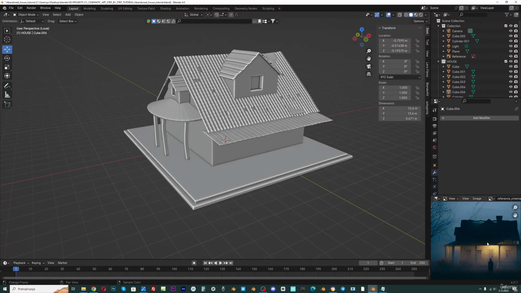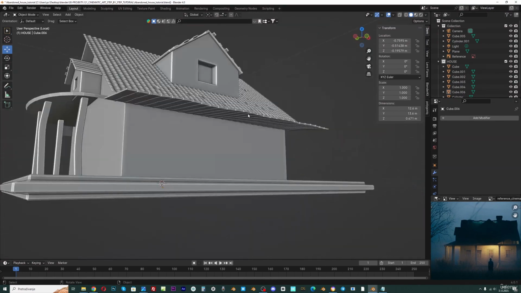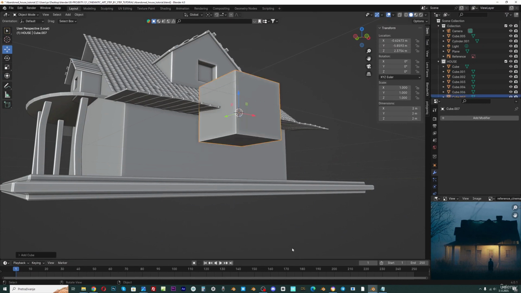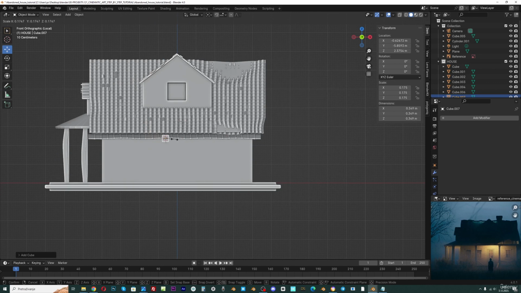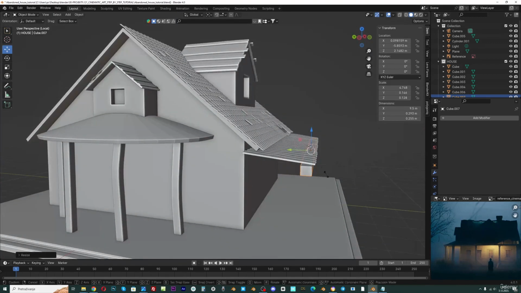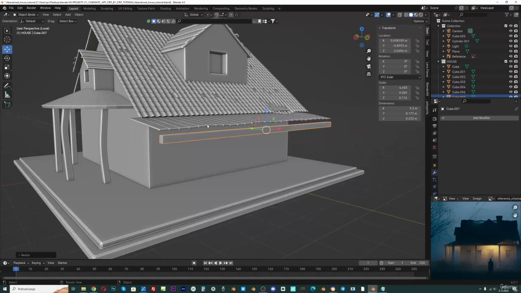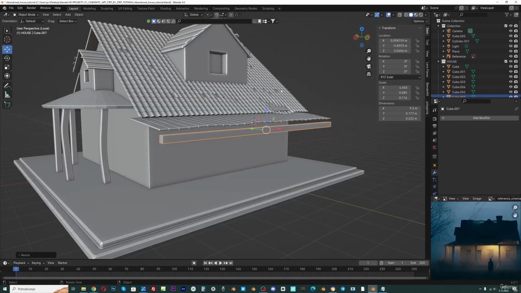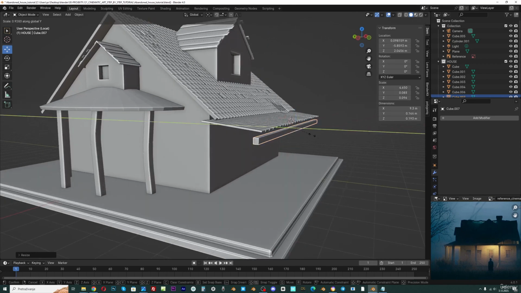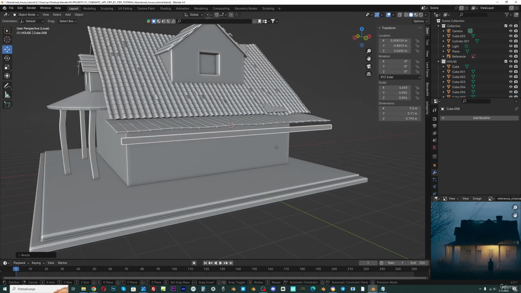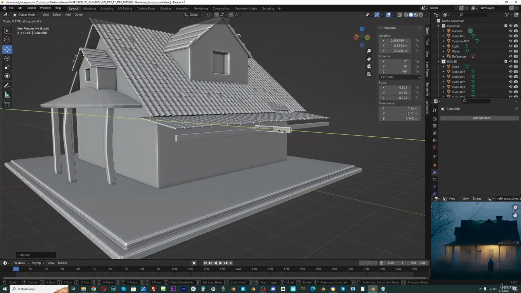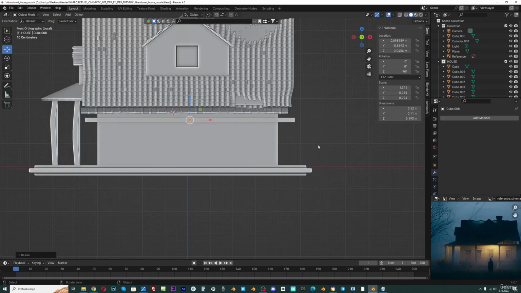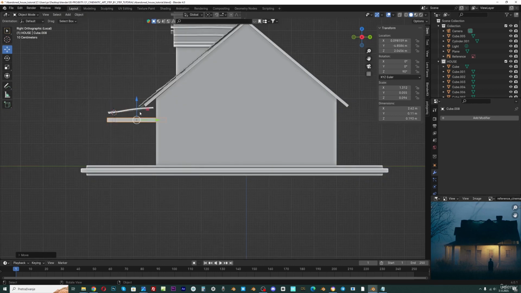And let's create these columns here. So I will go here with Shift and right click. I will start with cube, S to scale this down, SX to scale this on the X axis, SZ and maybe SY. Okay. Last time I created these small parts here, so let's do this now. I will go with SZ to scale this on the axis again. And now I will go with Shift D, RZ 90 and SY. Scale this on the Y axis, numpad 3, and let's move this to about here.